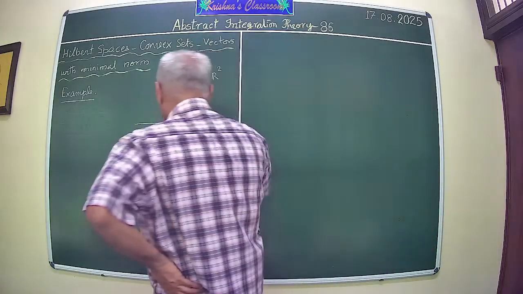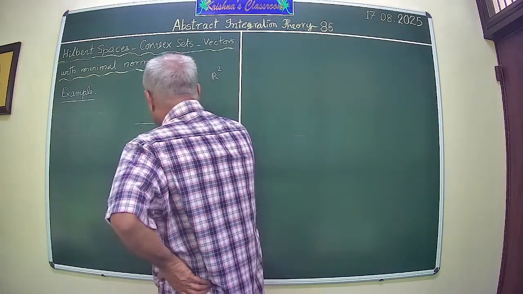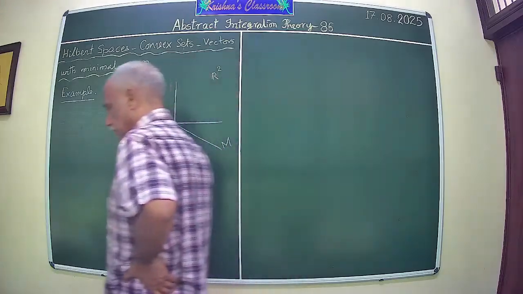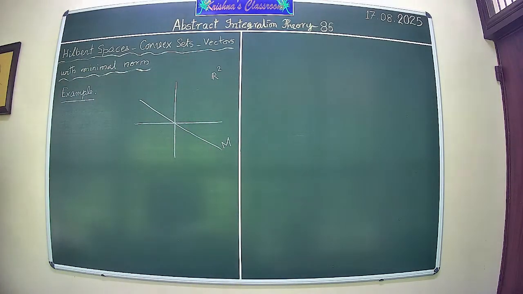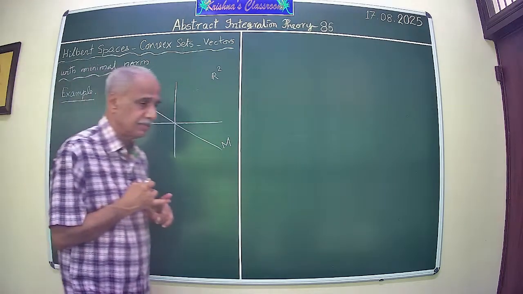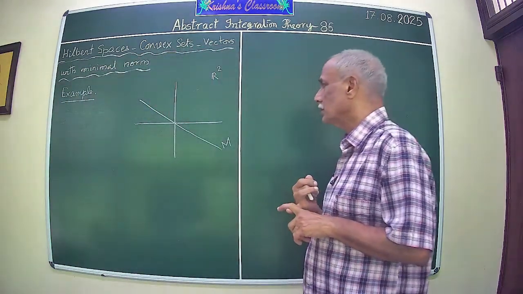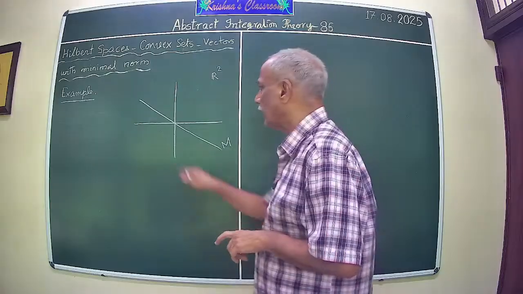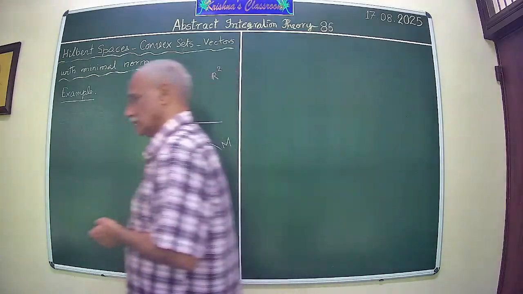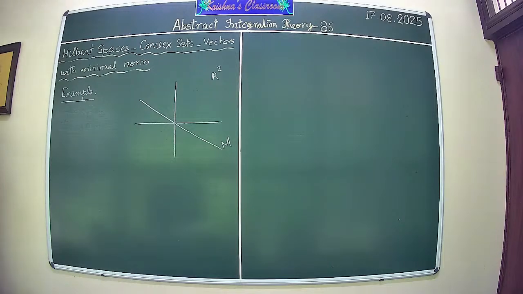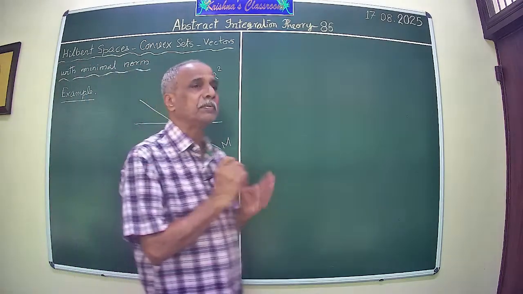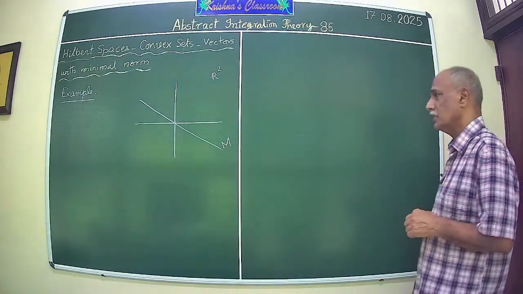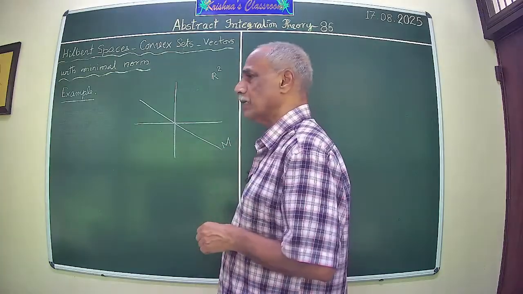Now we have a subspace of R2 given. What are the subspaces of R2? The subspaces of R2 are the space itself, the set consisting of the zero vector, and all lines passing through the origin. Now, the non-trivial subspaces are the lines passing through the origin. So, we take one such non-trivial subspace. Let us designate it by F.